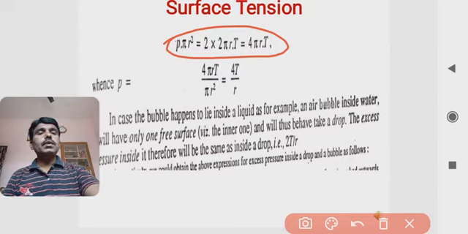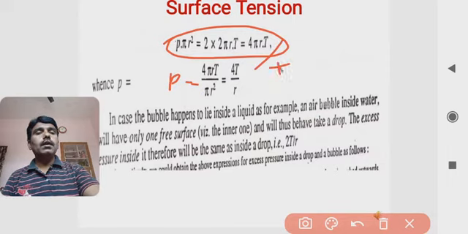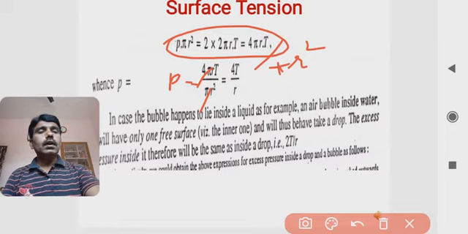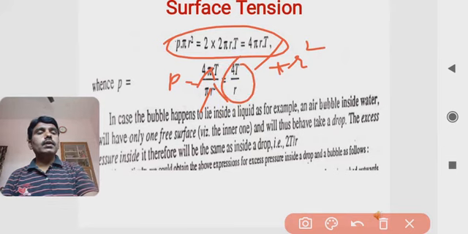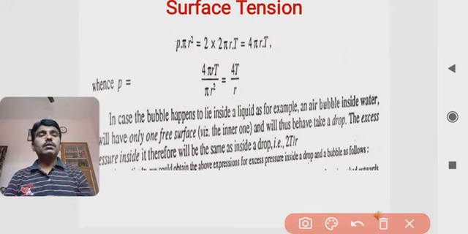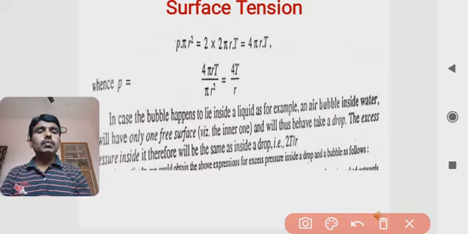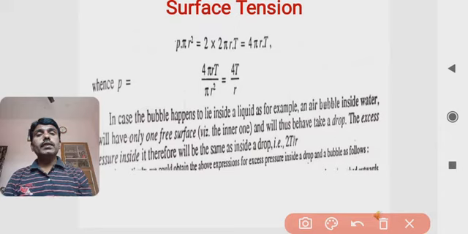मग याच्यावरून जर समजा मी एक्सेस प्रेशर p जर कॅल्क्युलेट करतो म्हणलं तर p इज नथिंग बट टू बी इक्वल टू इथं आहे 4 पाय आर टी डिवायडेड बाय पाय आर स्क्वेअर. So in this case pi will get cancelled, r इथला एक r आणि इथला r square, मग एक r उरतो. मग 4T by r is nothing but the excess pressure working inside a soap bubble. So it is just twice of whatever be the liquid drop.